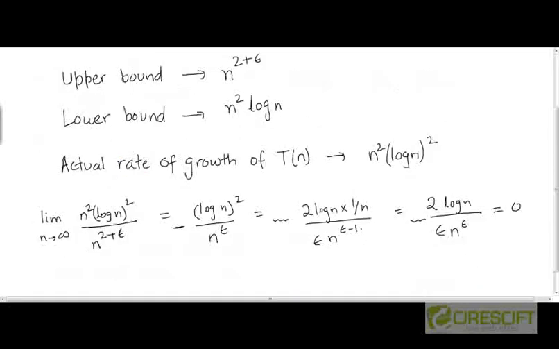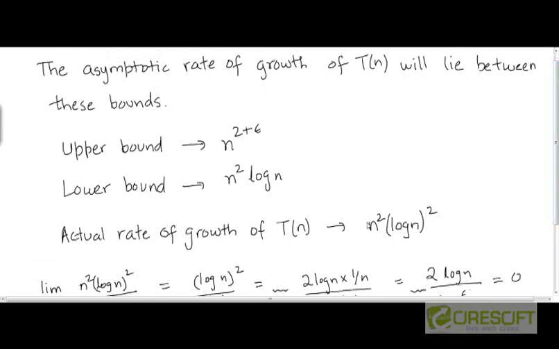So we know that this function therefore has a smaller rate of growth than this function. So this function is an upper bound on this, and we already have a lower bound. So even though master theorem couldn't exactly solve this recurrence, we could still come close by sandwiching the actual complexity between an upper bound and a lower bound.